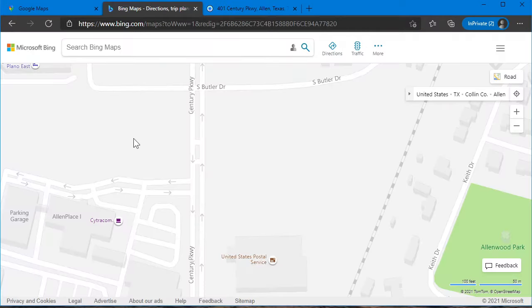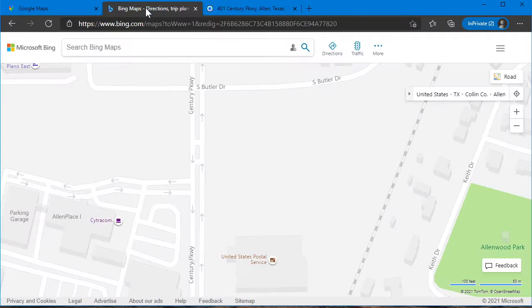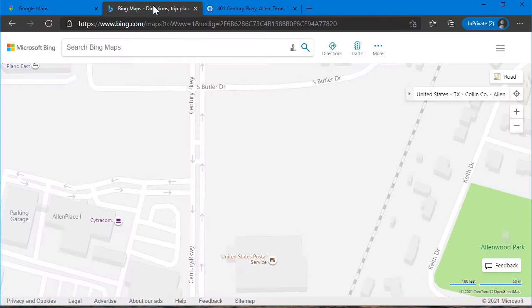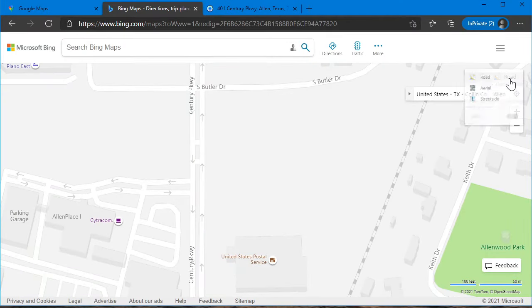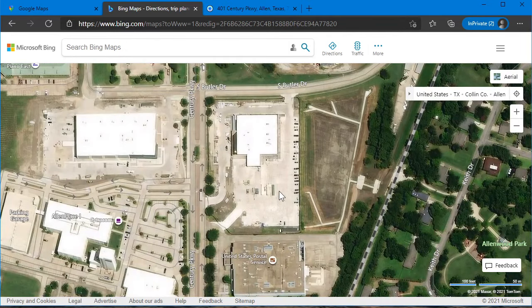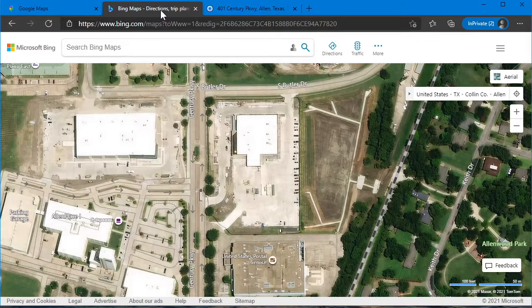So what do you do? Head over to Bing Maps. This is the same location — let me run back to the map view so you can compare the two. They look a little different, but it's the same spot. I'll turn on the satellite view in Google Maps, and I'll turn on the satellite view in Bing by going to road and then aerial. Well, look at that — a big old building. That's what it's supposed to be. Now I can see where the entrance is right there, whereas on Google Maps there's a bush and a little parking lot that is no longer there.